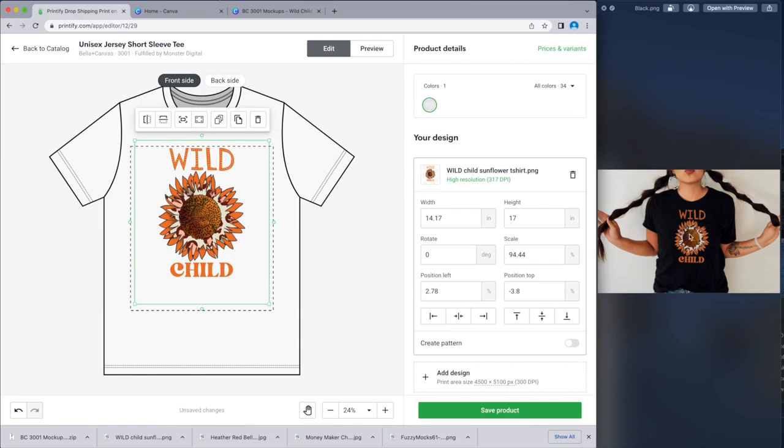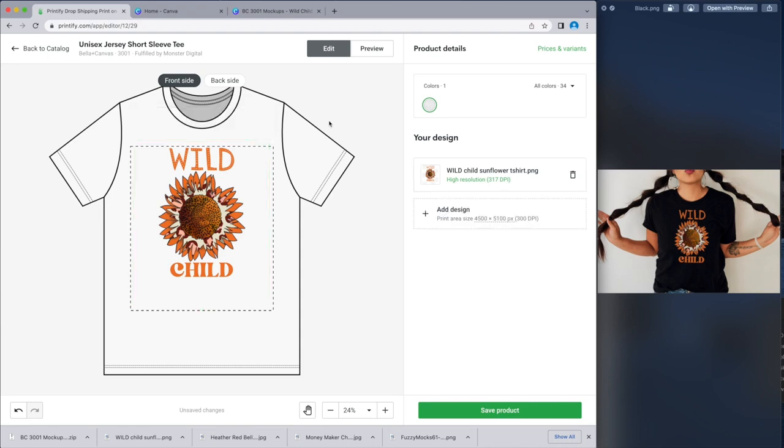is try and keep an eye on the mock-ups that I created and how big I made this on the mock-up, because the mock-ups are what your customers are going to see in your listings, and you have to make sure that Printify is going to print the same size on the t-shirts as you're showing on your mock-ups. That's why I like to create the mock-ups first. This looks pretty close to me for now.